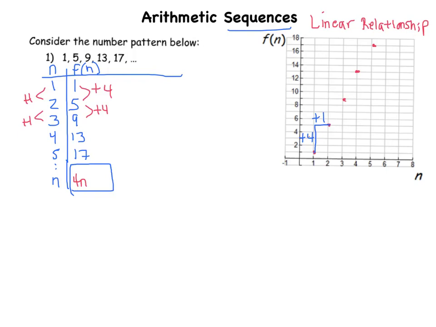Now all I need to have happen is that this rule needs to work for all my inputs and outputs. When I plug in a 1, I'm supposed to get out a 1, and right now if I plug in a 1, I'm getting out a 4. So if I need to get out a 1, I need to subtract 3. You can check that against the other ones—when I plug in a 4, I need to get out 13, and if you plug that into this rule, that's exactly what you get.